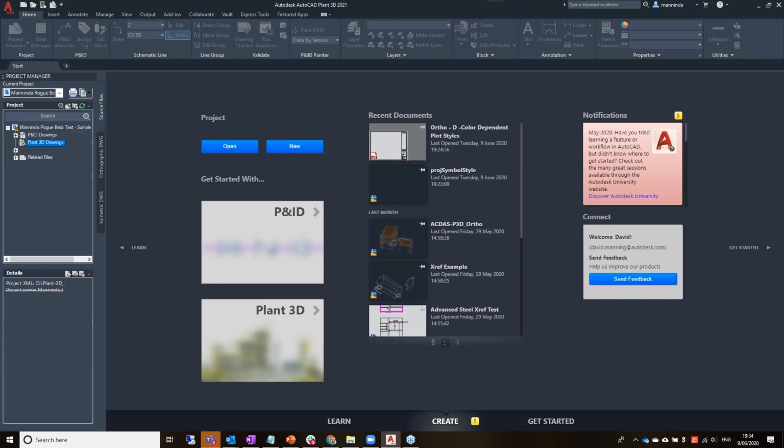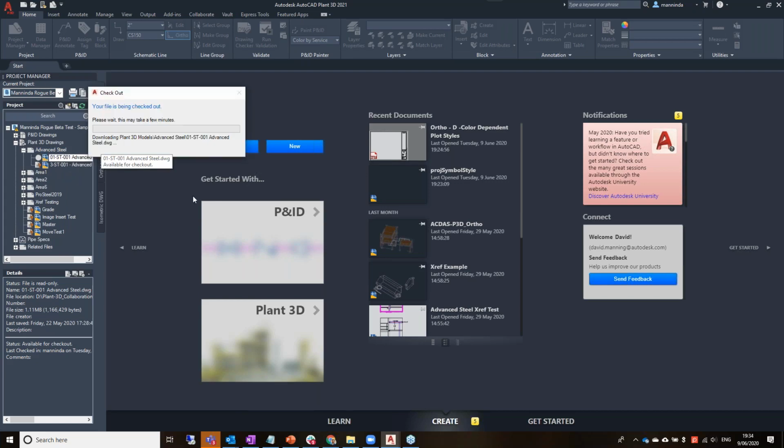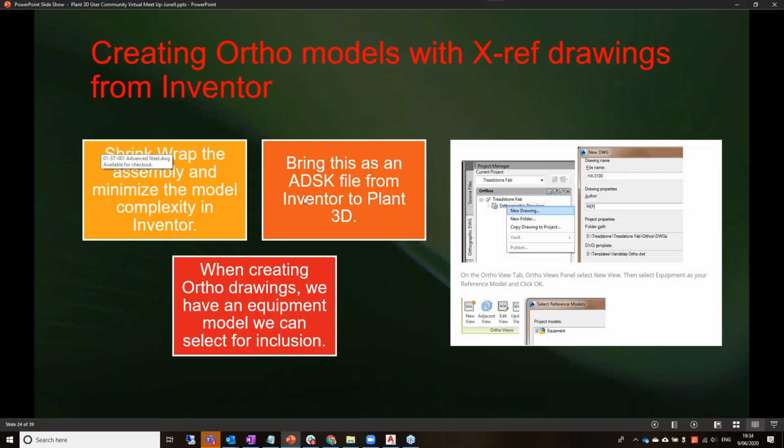So if I just come back over to here, I'll just quickly open a random model. Yeah, we'll just do a small one actually. Let's just use a local version of an advanced steel one. So yeah, it can be brought in as the piece of equipment. Now that it's been shrink wrapped, it's really light, and the performance in the model is going to go much more quickly. And if you bring that into a Plant 3D piping model, that will be automatically included in the orthographic drawings. However, if you want to have an equipment specific model and xref that in, that will still function just fine and bring that into the model space.